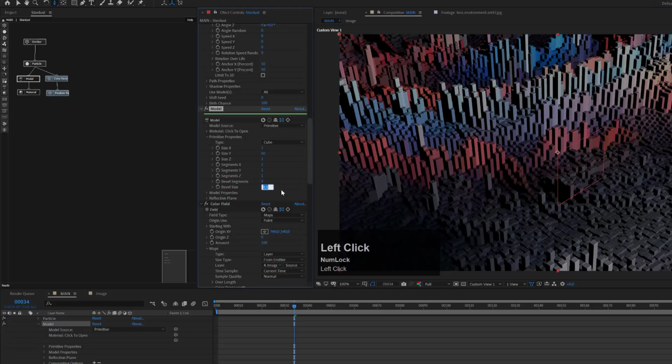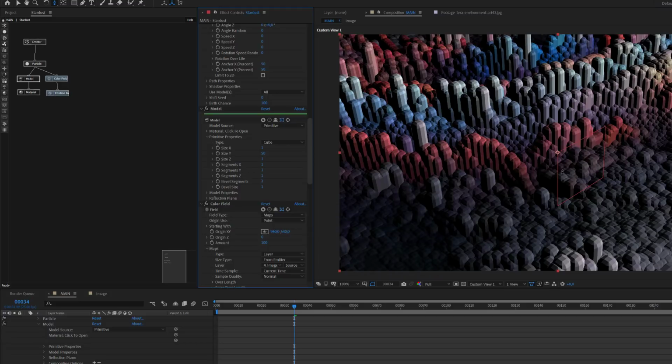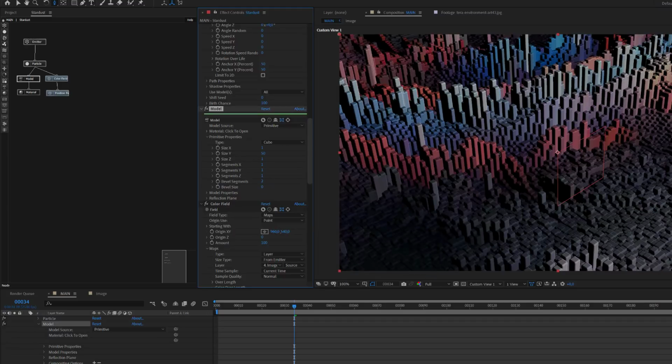If I put this to a higher value like 1, this will not work because my cubes are so small that now we get this really strange looking, I don't know, domes or whatever it is. So also interesting, but definitely not what I want. So I will just increase this back, or maybe 0.2, let's see. Yeah, 0.2 still works, but in my opinion, 0.1 is way better in this case. And you see now we have this slight beveling here, and it looks really cool.